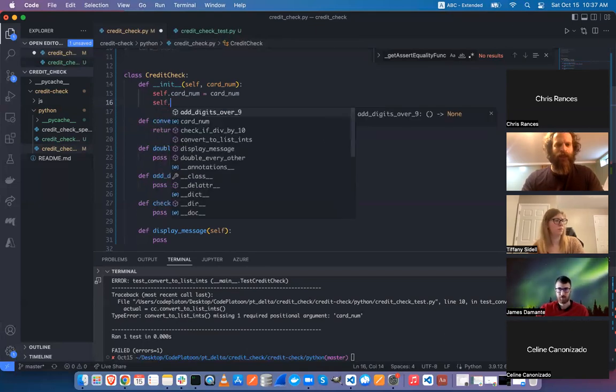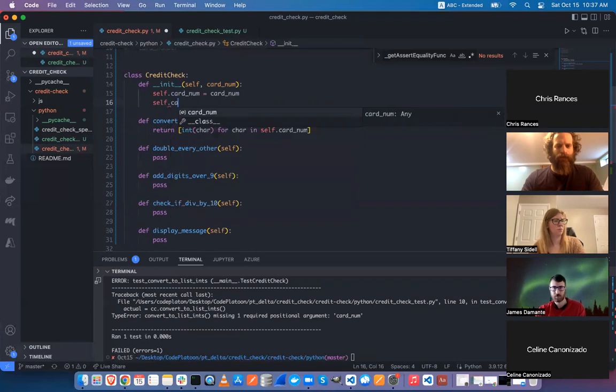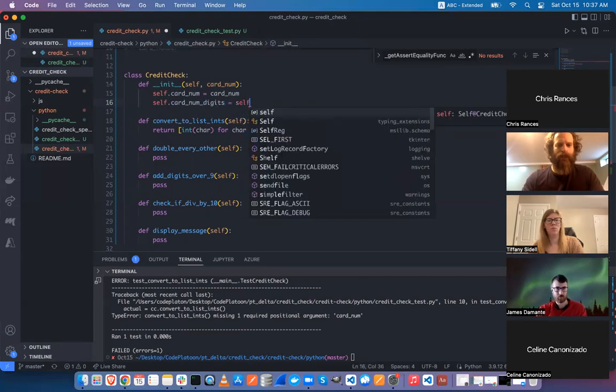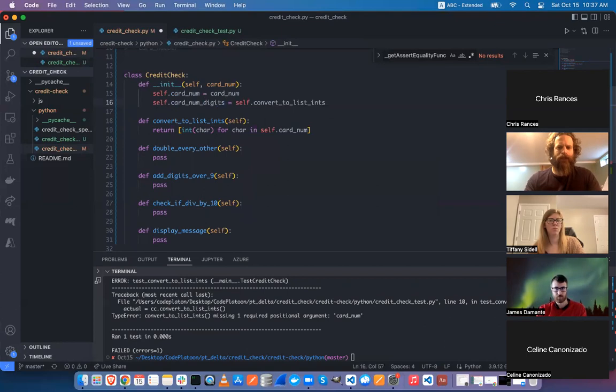So self.card_num_digits, and I'm actually going to call this self.convert_list_ints. Yes, so that should work.